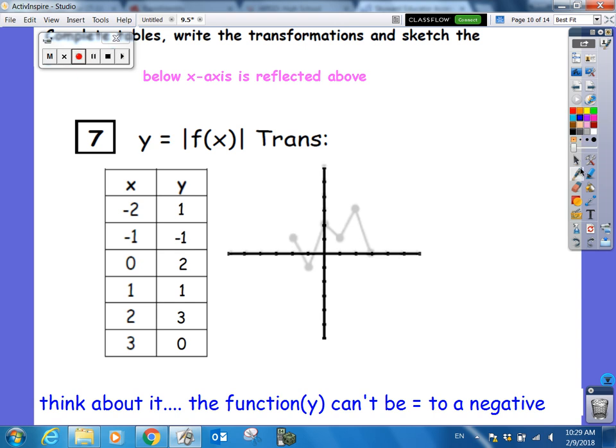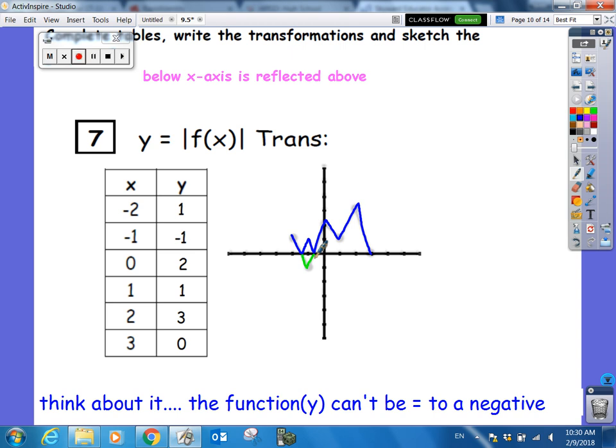So this is going to stay, this is going to stay. All that's going to stay. But we have this green that's below. So that little triangle is going to get reflected above. Not just the dot. Okay, we don't just put the dot up here and be done. This whole picture gets reflected up. So it's like a mirror image. So that blue is your answer.